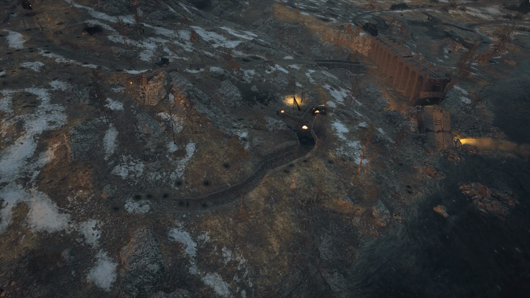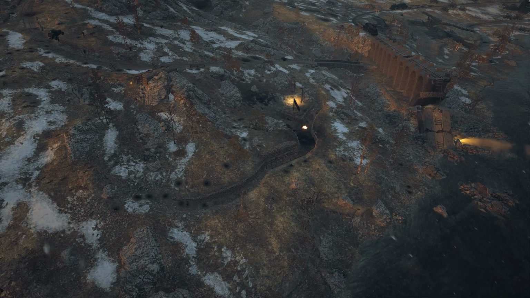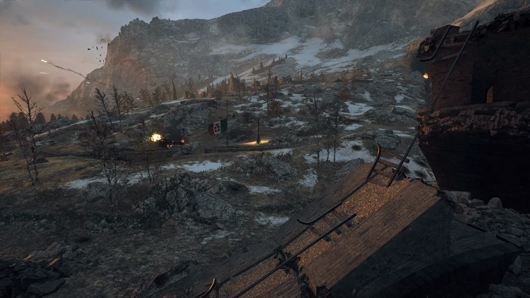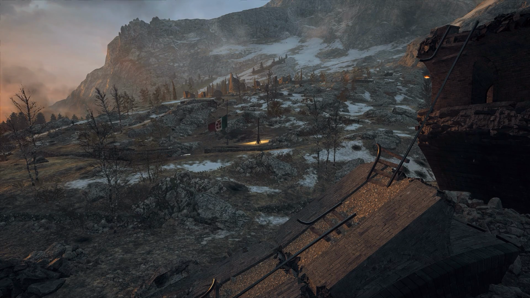The D flag, called Trama Redoubt, sits at the river's edge and has a similar playstyle to the A flag. A couple of wooden bunker placements and rocky outcrops break up the lines of sight, but the flag is much flatter here, being close to the river. It also flanks the broken viaduct that crosses over the river as well.